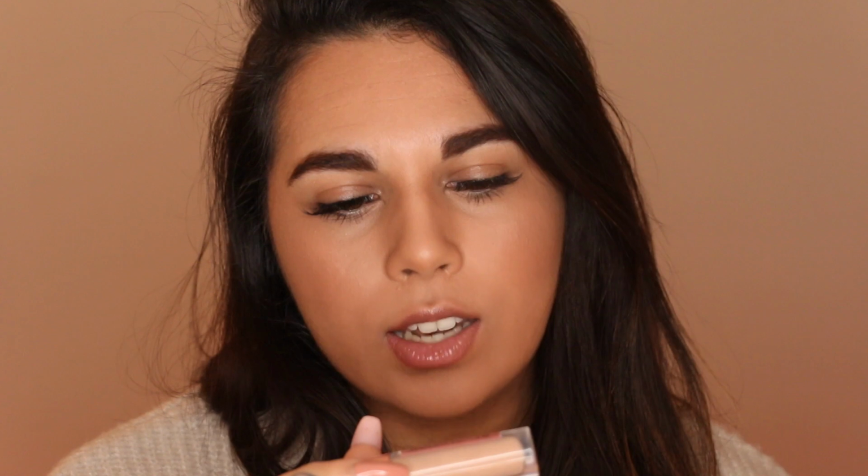So this is £4 compared to, I think I pay like £22 or something for the Lock-It concealer, and I think it's actually like £28 on QVC for the Tarte Shape Tape, and obviously that's something that you can't get here in the UK, or not easily anyway. You probably have to pay an extortionate amount to get it shipped over, and you can get this from Superdrug. So it's Makeup Revolution Conceal and Define Full Coverage Conceal and Contour.